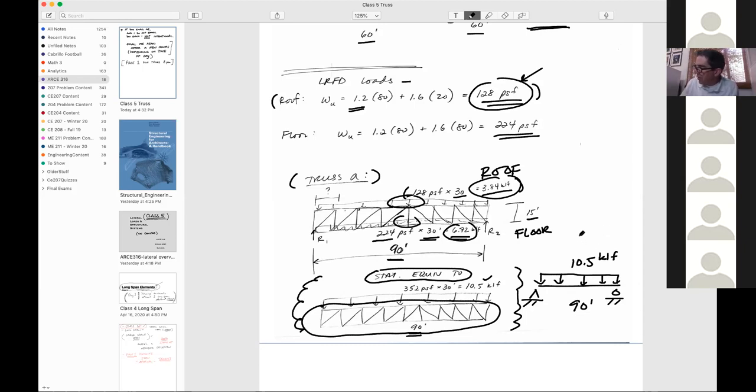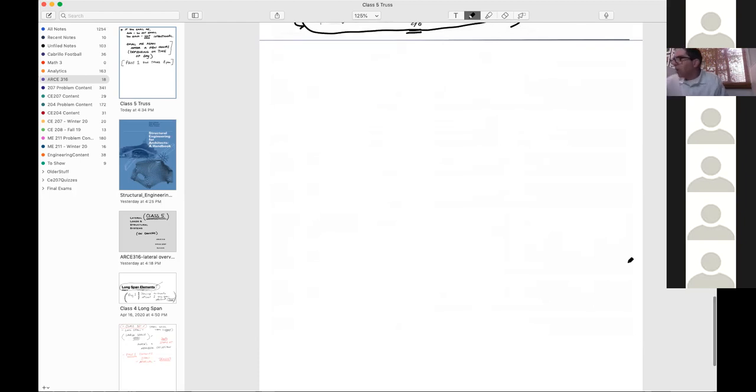That's what we end up dealing with afterwards. But in terms of when we're going to find the moment, or if we needed to find the maximum shear, we would use this single beam analogy to do that. The fact that this shaded region down there is a truss is what allows us to have a 90-foot span. If we had a solid beam, not only would you have a huge cross section, it would just weigh too much to be able to span that far. All right, so let's go ahead and work our way through.